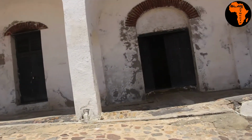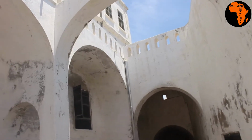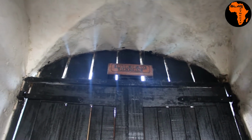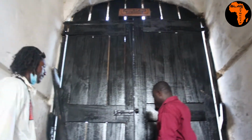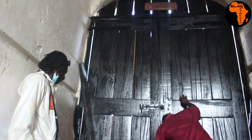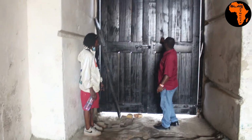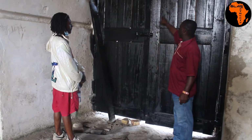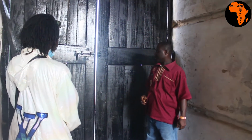Still here, having some physical education and history about our roots as well as our ancestors. We have the door of no return. The gate has been changed several times. It had a similar size, but the exit was always kept very small, so you had to bend down. As you moved, the officer would be able to count you on your way to the Americas and the Caribbean, which is the nature of the trade: Europe, Africa, America, back to Europe. It was like a triangle, so they call it the triangular slave trade, the transatlantic slave trade.